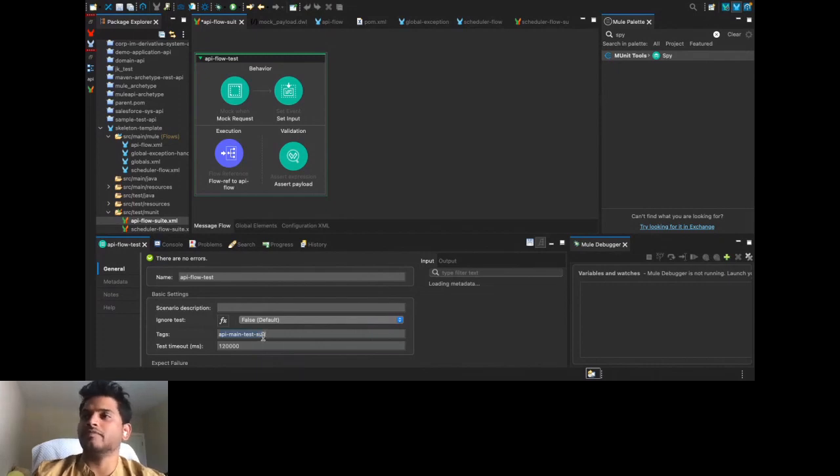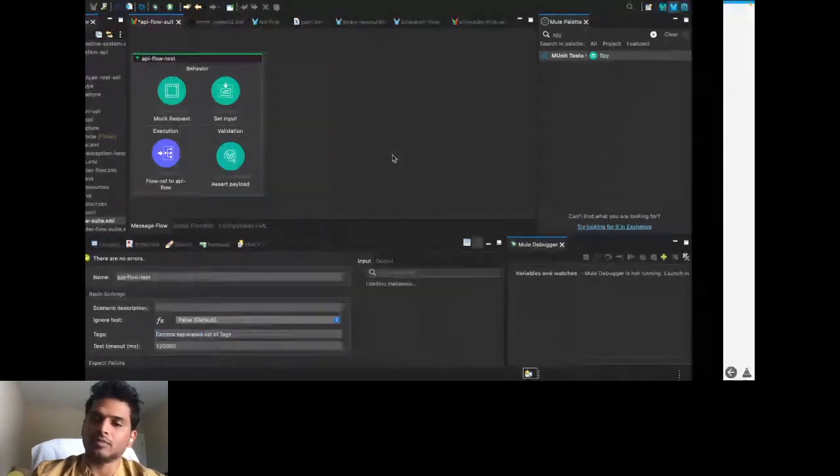This is a tag name. We can use this tag name and we can perform various operations using it. Like we can use this as part of the build or just run only this test case out of the entire test suite, right? We can use this tag name. We'll see in the demo.